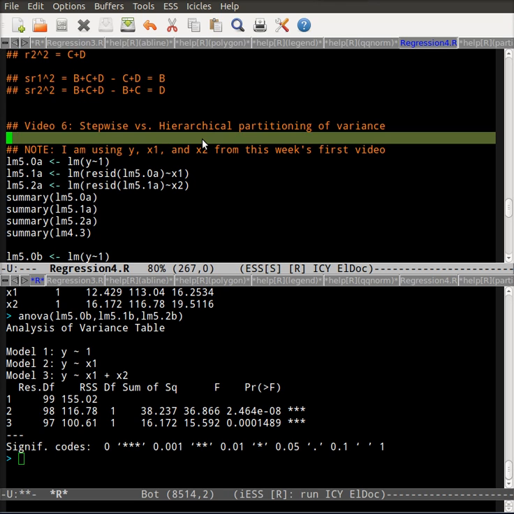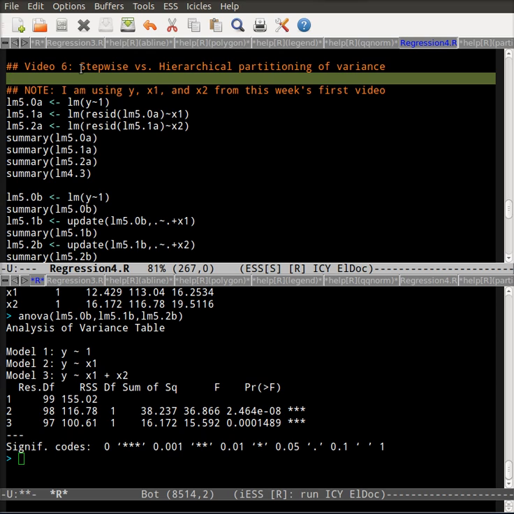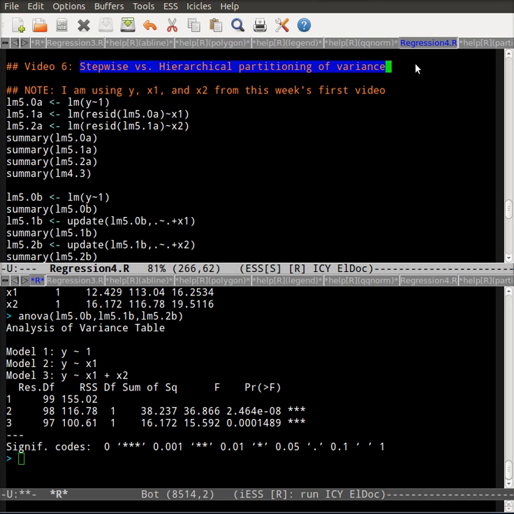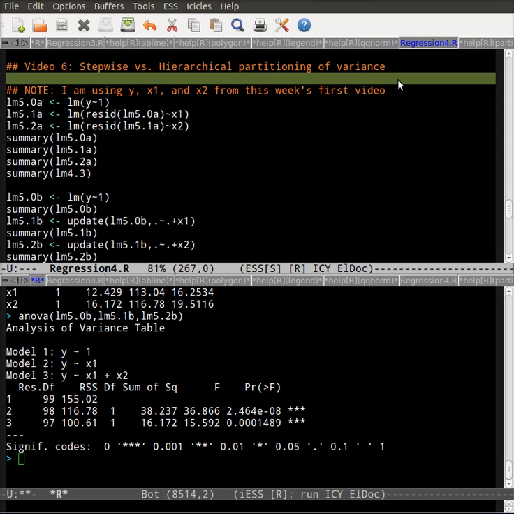And so at this point, I'm going to stop with the distinction between stepwise and hierarchical partitioning, because first I want to dispel any notion that stepwise is even a suitable procedure, and it is not. But second, dispel the notion that hierarchical partitioning of the variance is readily available in SPSS in the regression model. You need to run the GLM function and specify the types of sums of squares in order to get the different, either simultaneous, which is type 3, or hierarchical or sequential, which is type 1.